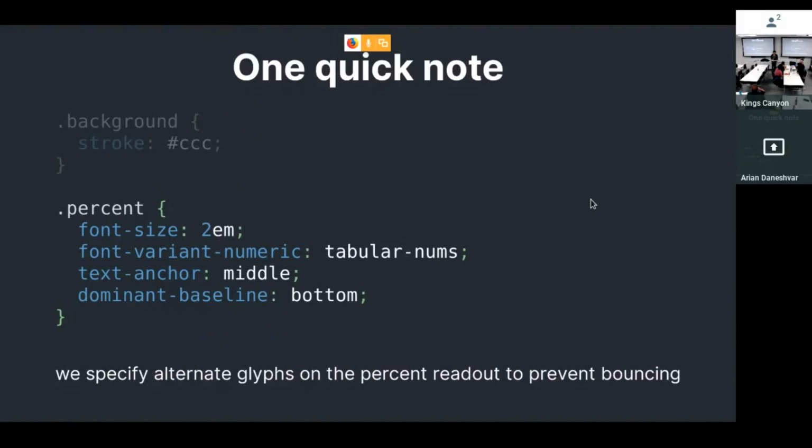One thing I want to call out, just because I just learned about it and thought it was neat: font-variant-numeric allows you to change the glyphs that the browser uses for the numbers. When we set it to tabular-nums, it'll have all the font glyphs as monospace. So when that number is changing, it won't fidget on the screen. I thought it was neat.